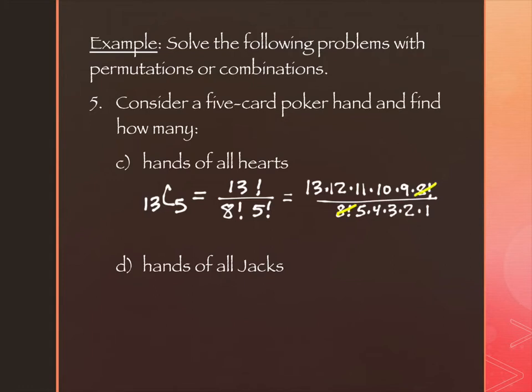Okay, the 8s go away, that's 8 factorial. What's next? 4 and 3 with 12. Okay, 4 and 3 with 12, and 5 and 2 with 10. 5 and 2 can go into the 10. So we're left with 13 times 11 times 9, which is 1,287. Did you say 1,287? Yes. Good. Yes, this is the number of hands for this one.